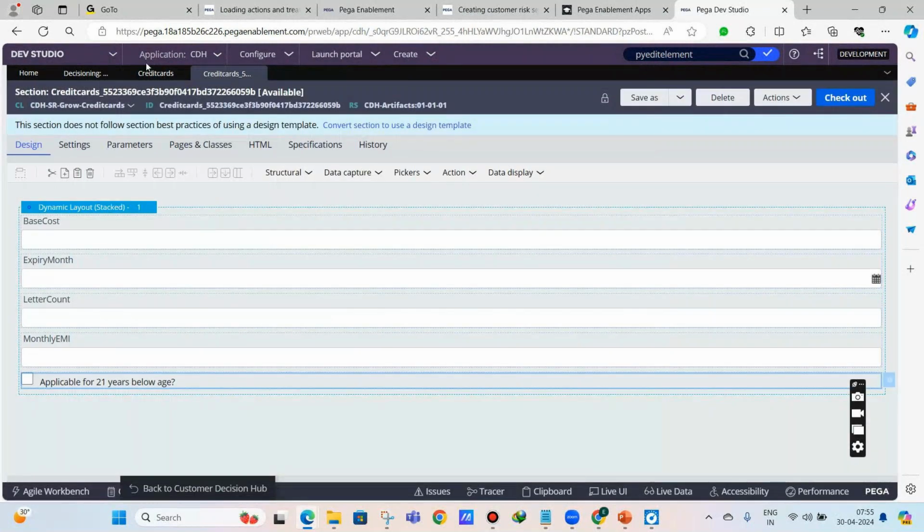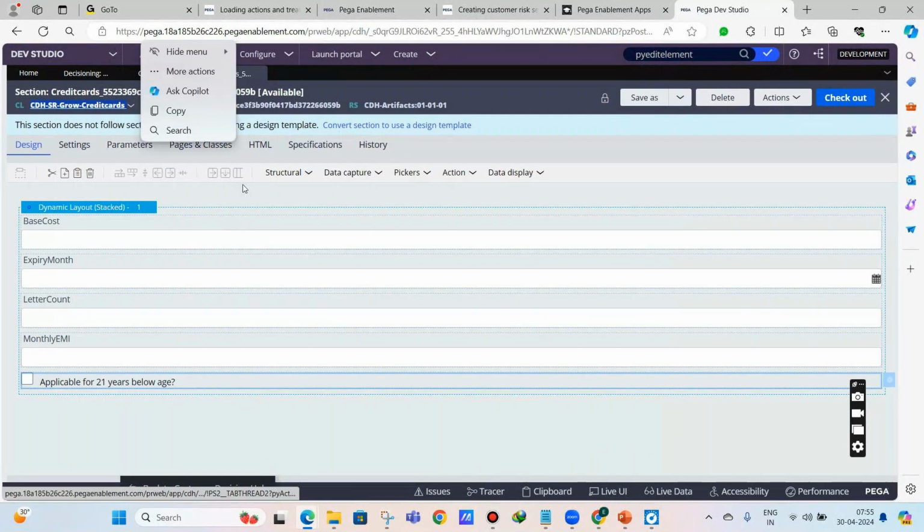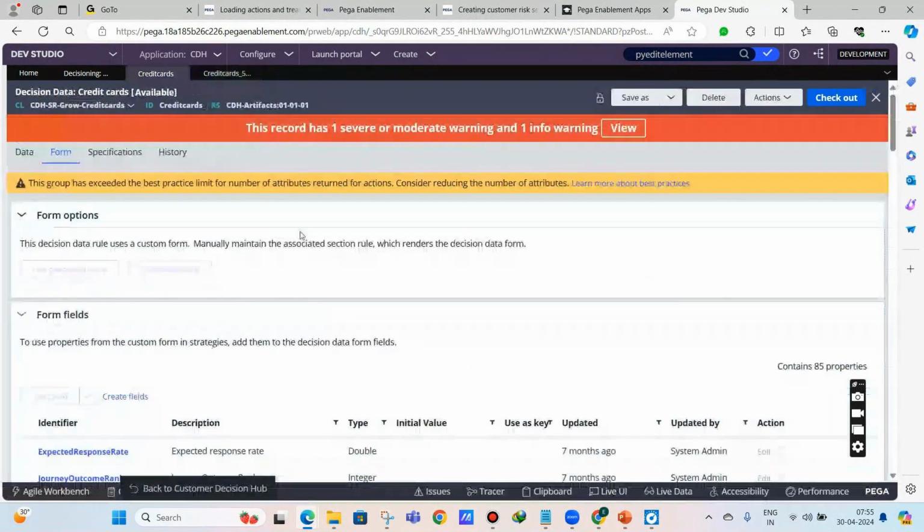At the end of the day, the properties are in this class only. Can you please also tell us about the backend perspective of whatever we have created now, like how we can check the tables? Yeah, we'll come to the SR class. We'll come to know more about this.